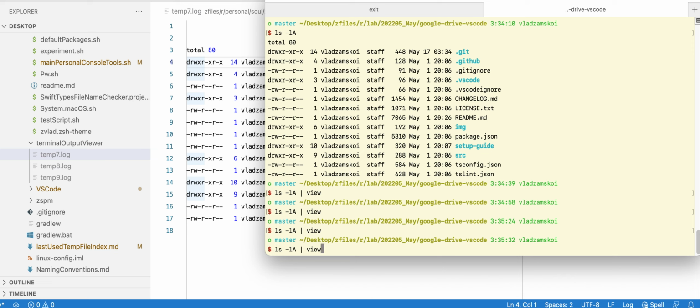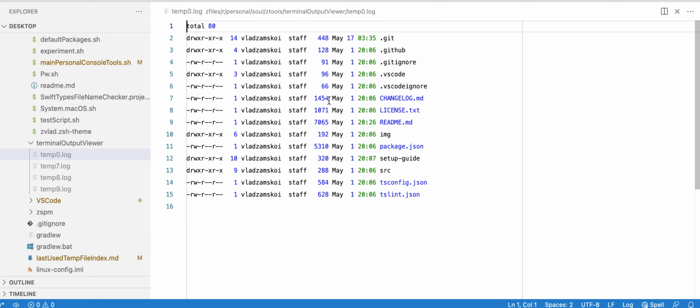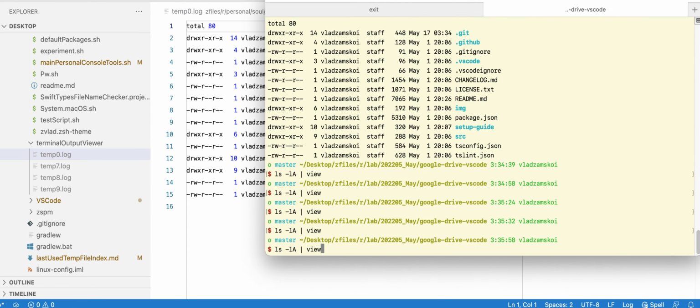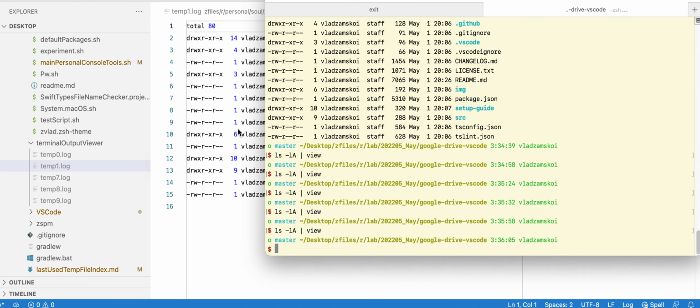So let me show you what happens once we reach the 10th file. You see temp 0 is created, and that way we can do up to temp 9.